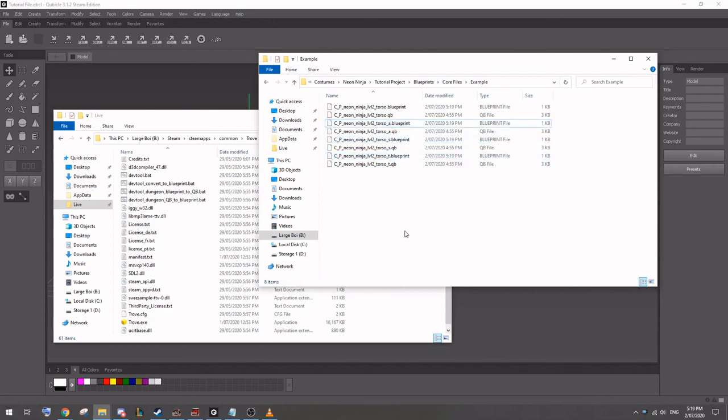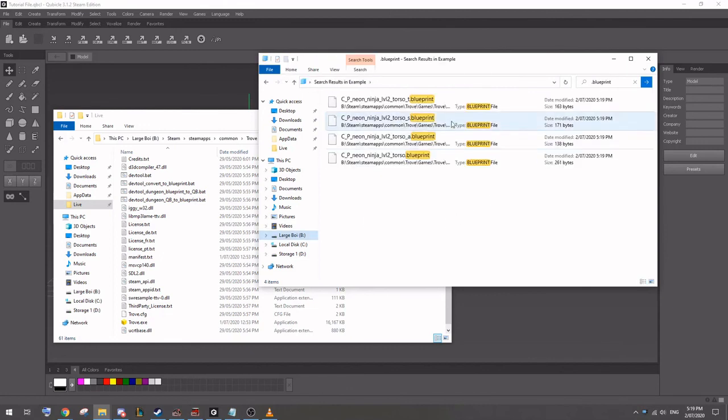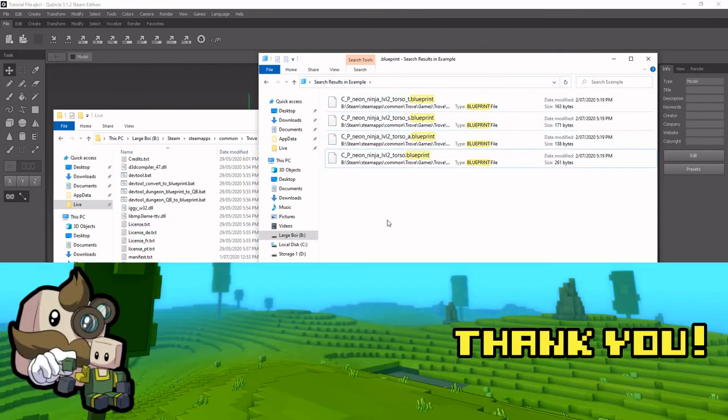And if you're working on a big project, let's say you've got a bunch of files, like 18 parts, and you've converted those all to blueprints and you're going, oh, I don't want to click through all these, just go up here, type dot blueprint, and it'll bring up all the blueprints. You can click on the first one, hold shift, click the bottom one, and it'll select all of them, and just drag and do it how you please. Copy them into the override folder, what you need to do. But remember, it's just for the main torso blueprint file and not these. So don't get that wrong. I have, and I want you guys to do it properly.